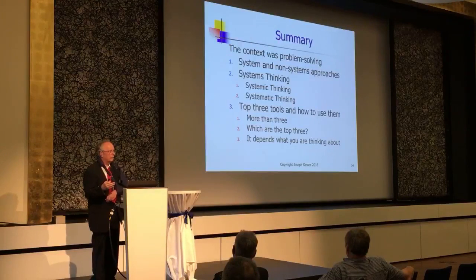The top tool that generally gets used everywhere is a list. But the systems thinking people say don't make lists. Use causal loops. Well, a list is a tool for collecting information for a purpose. A causal loop is a different tool for gaining an understanding of the relationships. You cannot use a list to gain an understanding. And if you're creating a causal loop, you still have a list because you have to list the items that are in the loop.